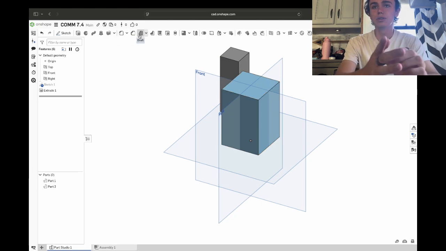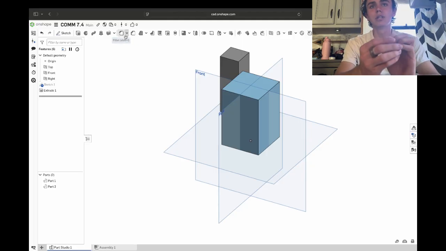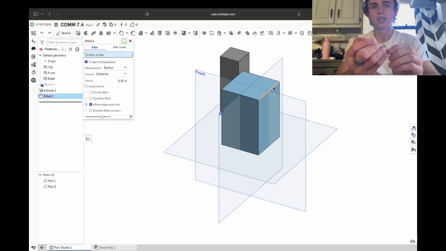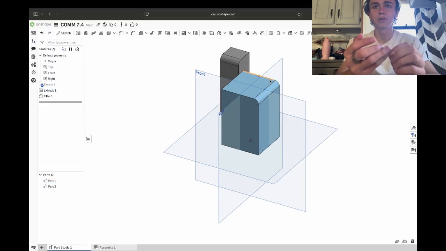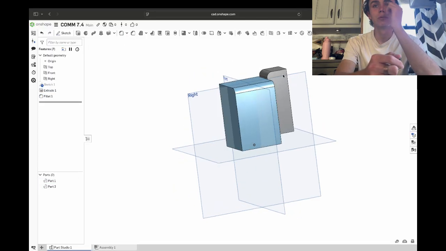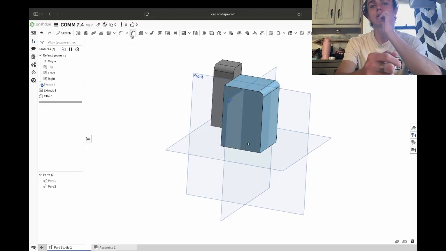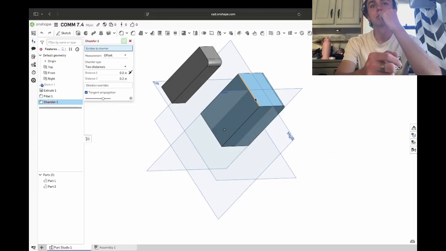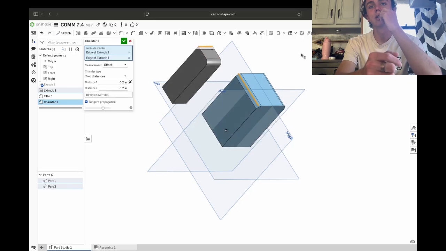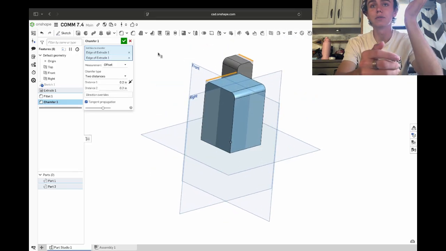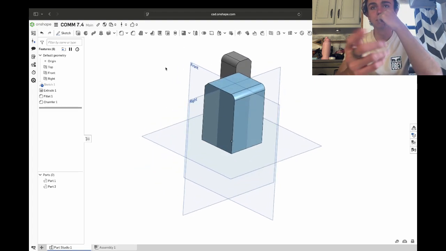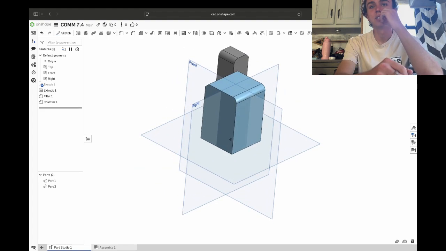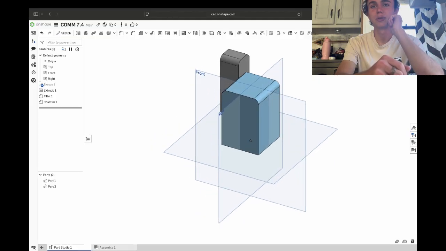Now that you have these two models at hand, there are two tools up in the top here that I want to show you called Fillet and Chamfer. Fillet will round a corner off like that, and Chamfer will cut the corner off completely at a default of a 45 angle, and then you can finalize it, and as you can see, one corner of each shape is rounded and one edge of it is cut off completely.